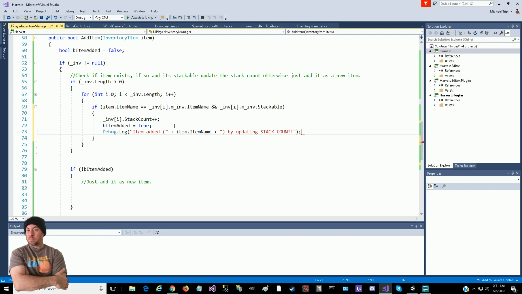That's all we'll say. So we know it was updated by stack count versus being added into a new. We might even want to show the slot number. Slot, we can do that.